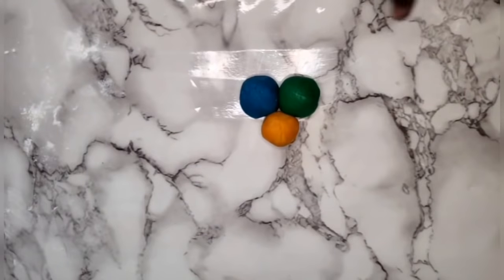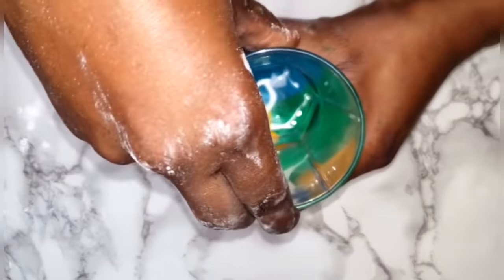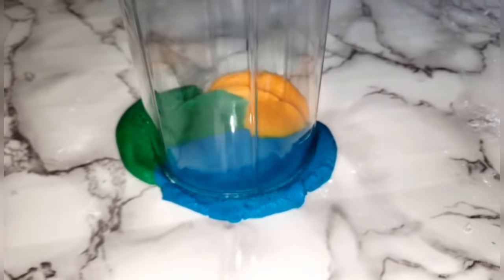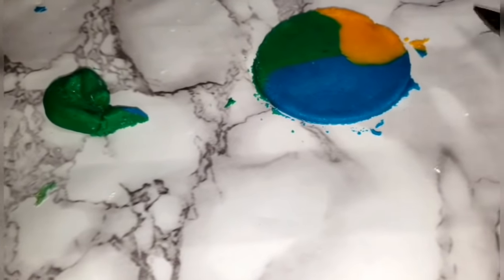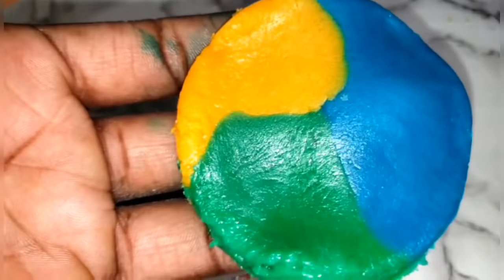And when we're through with that, you can use a cup or you can use a small dish to press and turn clockwise. So you press and turn, press and turn. So that we have here, you can use your knife to cut this out, or you can also use the cup to shape out the cookie that you want. And yes guys, we're going to remove the excess that we have on the outer part of our cookie. And yep, you can also clean off the edges of your cookies. Once you take it up, you put it in the freezer right away. Yep, so there you have the 3 colored circle cookies.